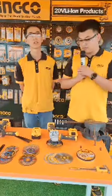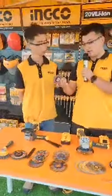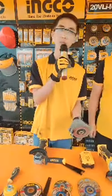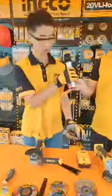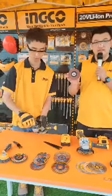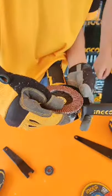So now we will select another one for grinding. This one, right? Yeah, this one is for grinding. Is there any other purpose or function when we're using this one? This flap disc is suitable for wood grinding and metal grinding, so it can grind two materials. So now we will assemble this one, and we will try the two functions. This one is suitable for both metal and wood. So we will restart and review how to assemble this one.